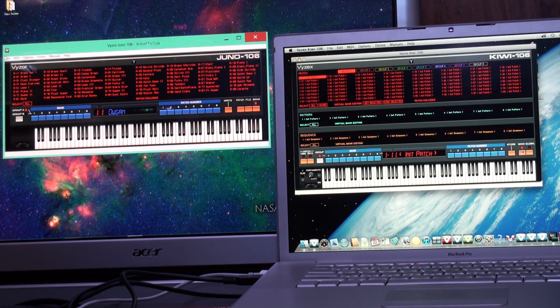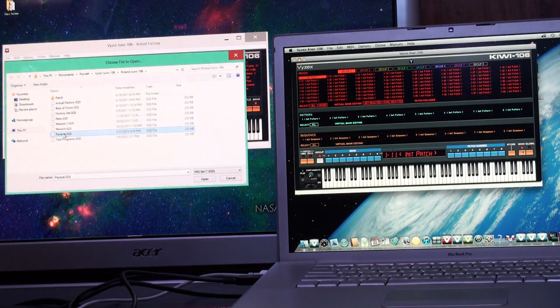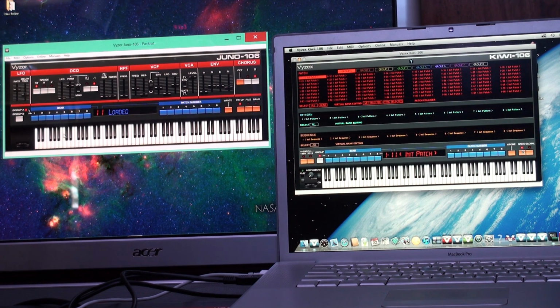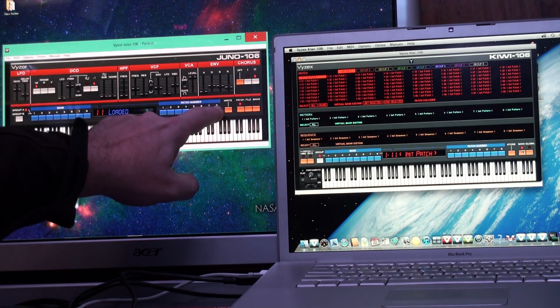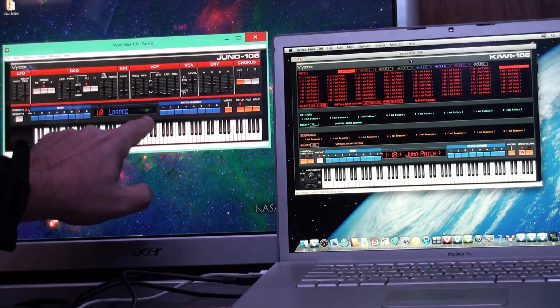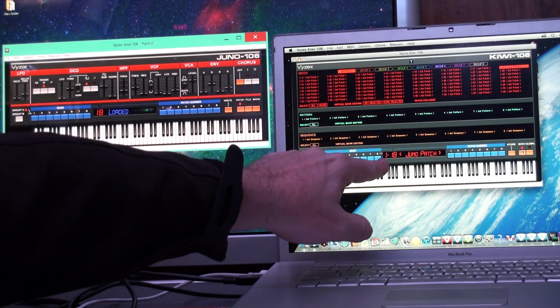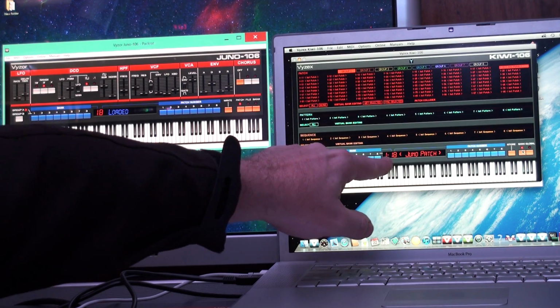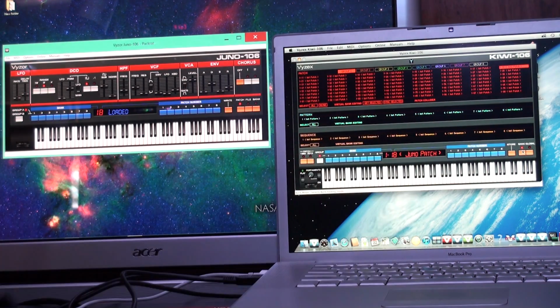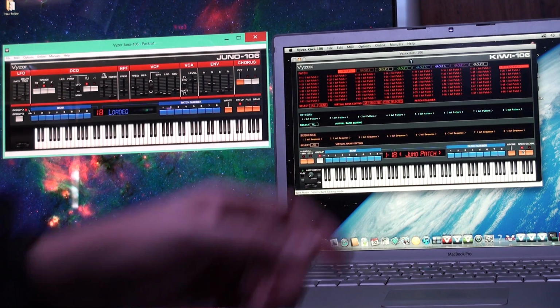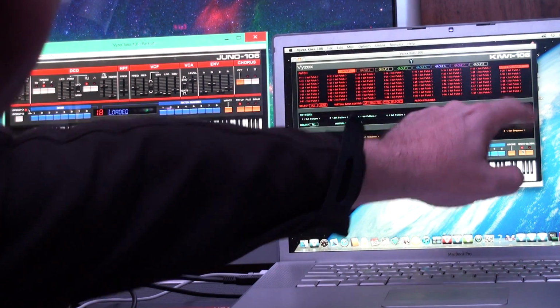So let me get down to it and I'll show you just how fast this is. I'm going to open up the Packrat set. There it is. And we didn't name anything in the Packrat set because, well, we didn't have any names for them. And all I'm going to do now is manually select a preset. And you'll notice I selected preset 118 over here, and now preset 118 on Kiwi has switched to that patch number, and it's named it Juno patch. That's the default name, and if you see here in the bank view, 118 has been selected.